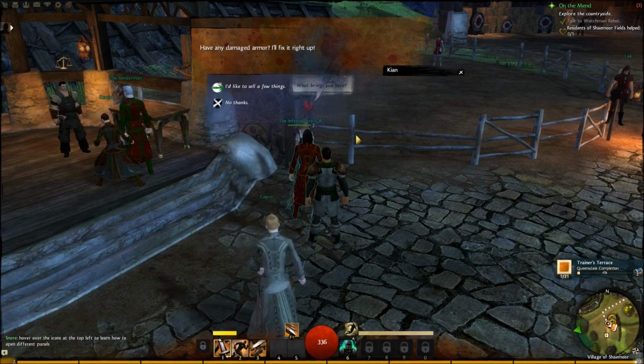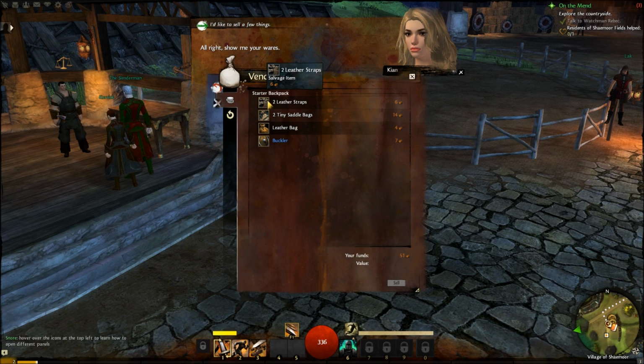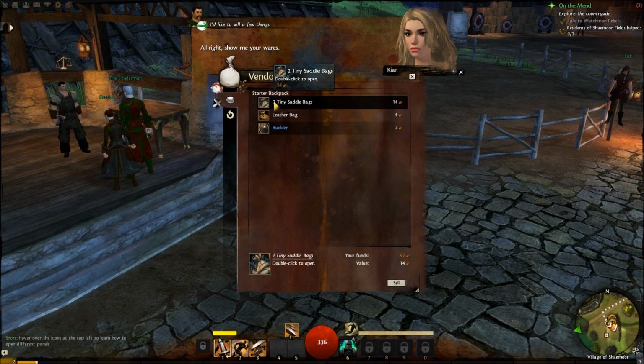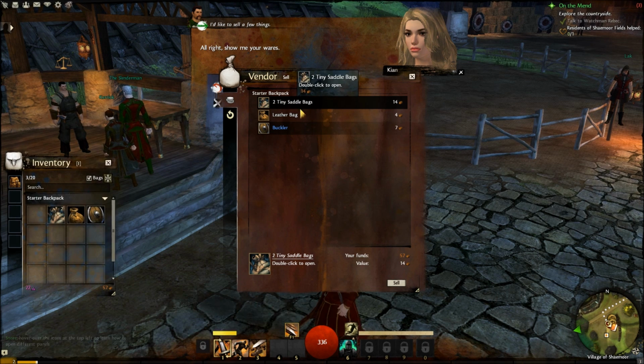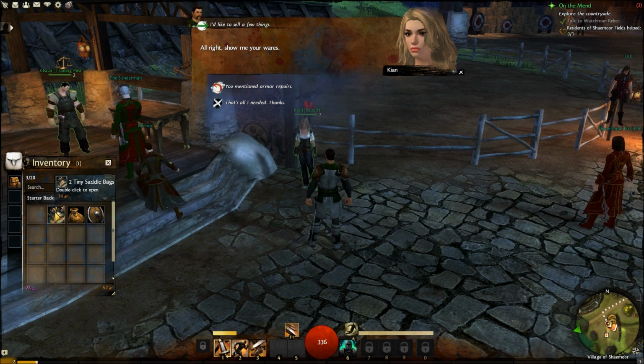Apparently it means she wants my junk. But we have some junk, so that's cool. So we'll sell some of that. I don't know if this inventory... Let's close that. This might actually have something in it.